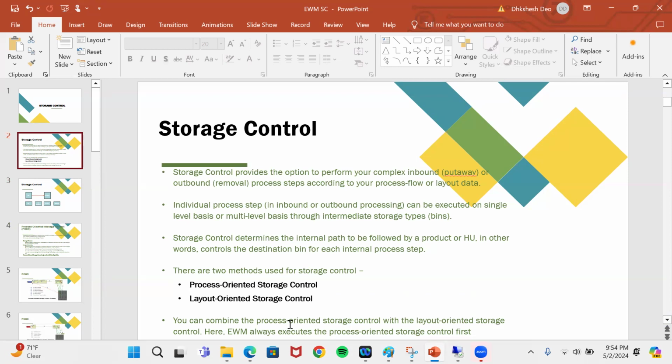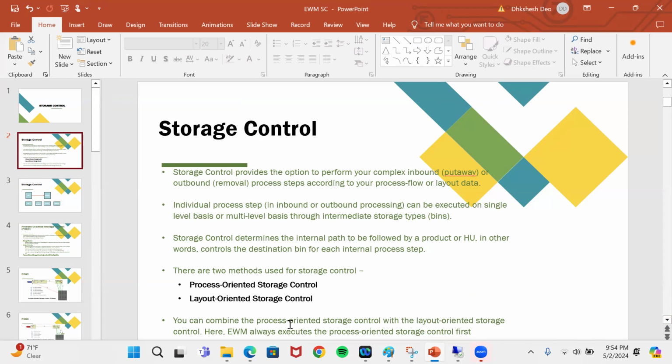Suppose I define two process steps, one is picking, another is loading, but in between, if a staging process is required, you know the source for the picking and the destination for loading, but if you want to trigger a staging task in between, you can use the LOSC there.